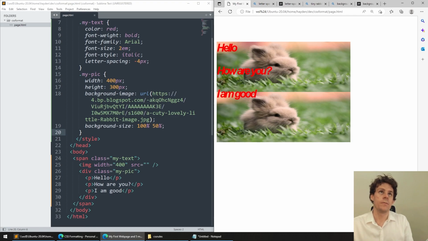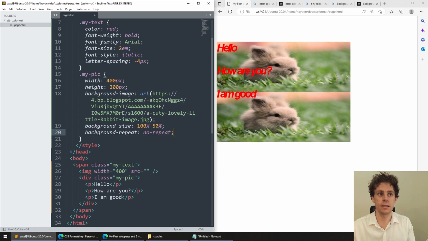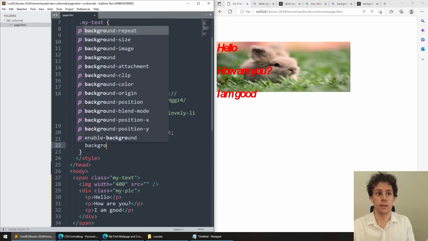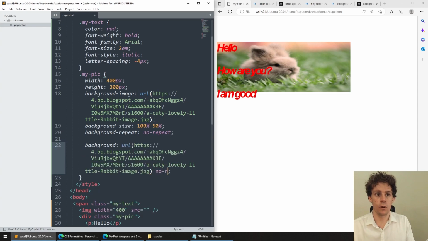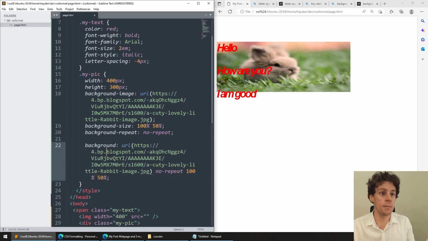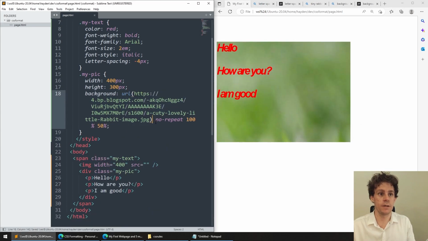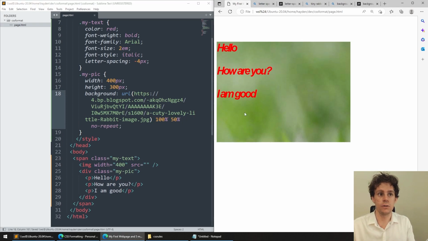And a lot of formatting properties, and we'll see this in future, actually have these kinds of compound definitions, where instead of writing things out like this, where I'm like background image, background size, background repeat, I can actually write out a shorthand version of it, where I'll say like, actually, you know what? The background is that URL, no repeat, 100%, 50%. Now I might have the ordering of this wrong. Let's see if I do. Yeah, I do have that slightly wrong. There's a particular order that you need to follow.